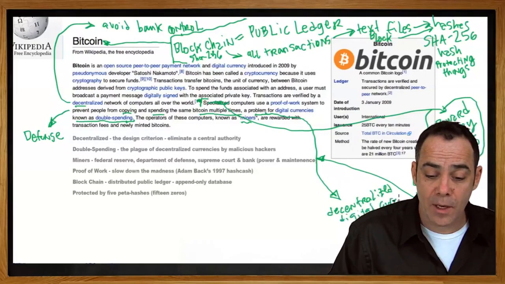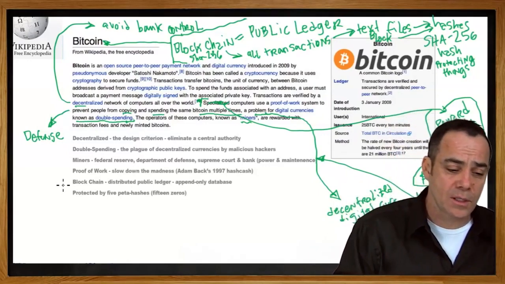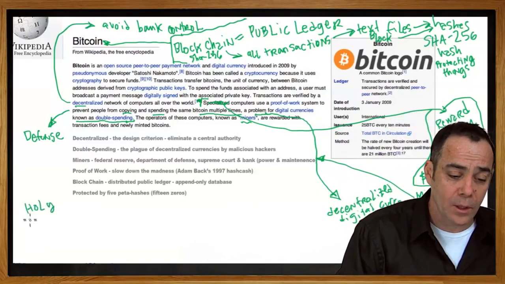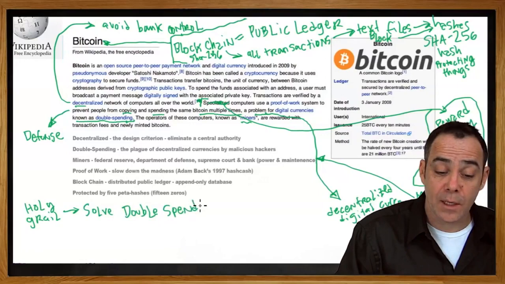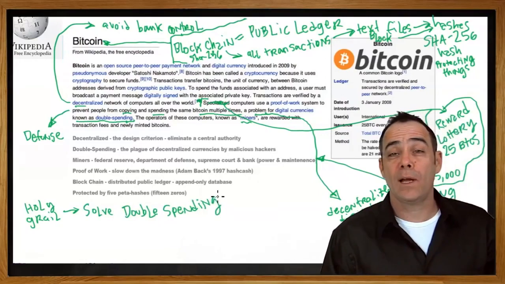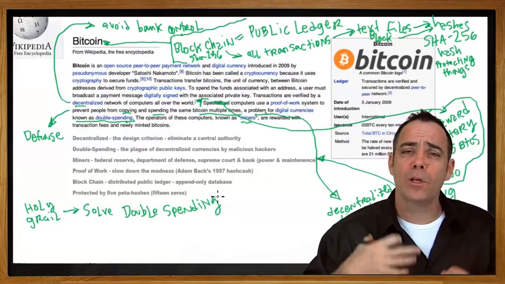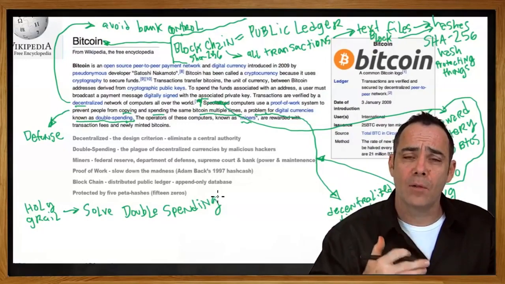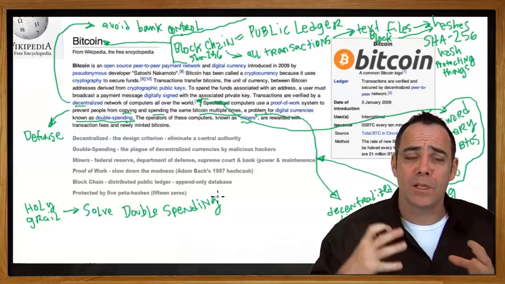Okay, and the double spending problem was such a big deal in 2008 when Satoshi Nakamoto was programming that it was considered the holy grail of digital currencies. If you could solve the double spending problem, many people speculated that you could become very, very rich, but you could also become very, very famous, because if someone could figure out a way to program around the double spending problem, they would have solved the biggest problem with digital currencies.